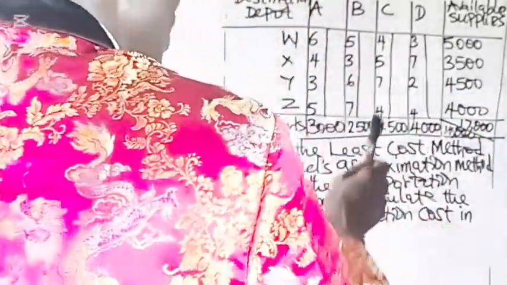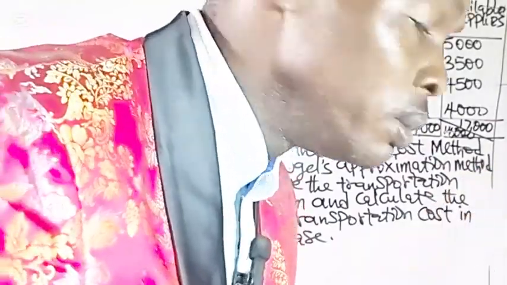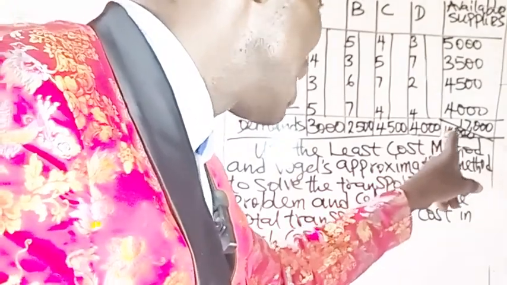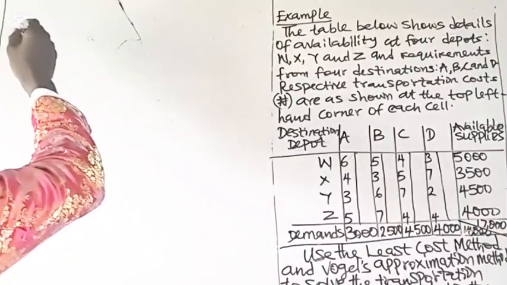But to do that, you know, all these are costs. You have to make that of the dummy, the extra one you introduce, to make the cost to be zero. The dummy cost should be zero. Then the quantity to be added will now be 3,000 to make it 17,000. The new table will appear just.